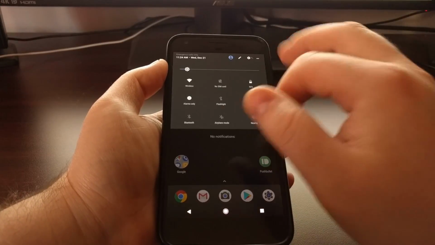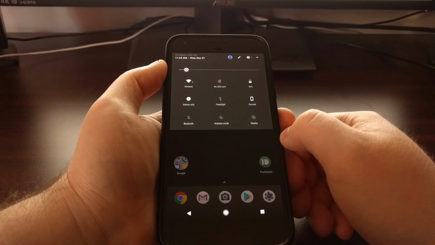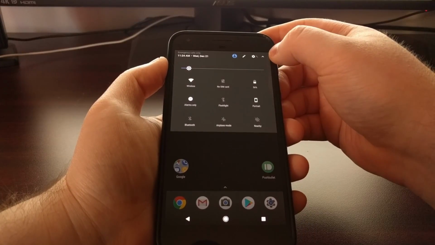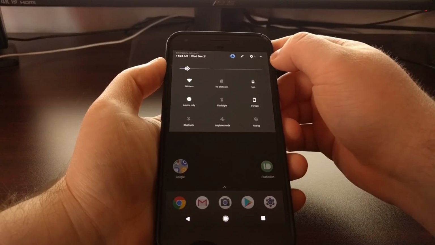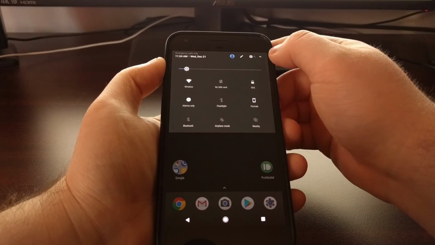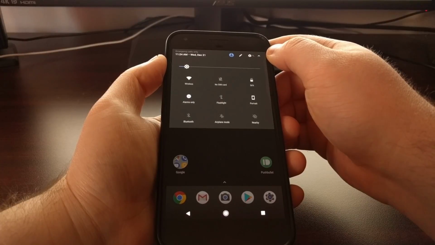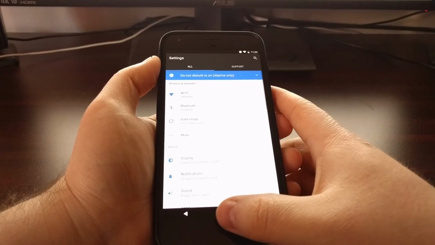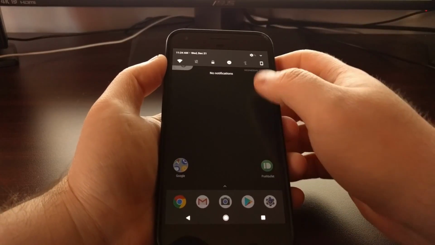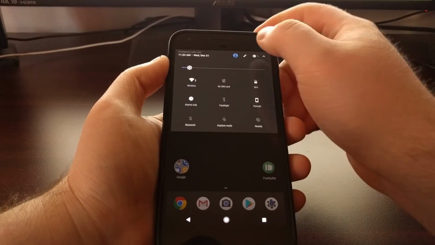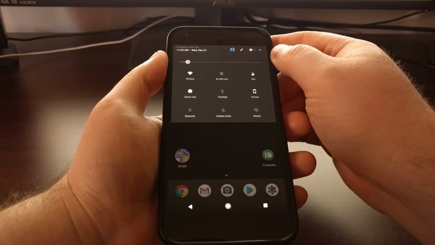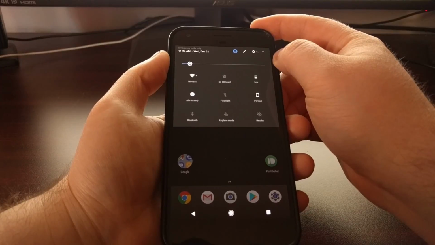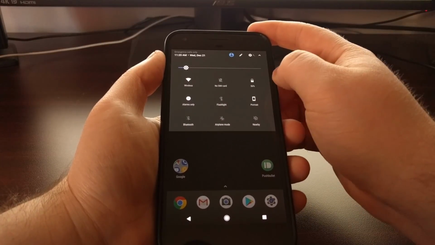So once you expand the quick settings panel all the way down, you can see a number of icons at the top. So this little up caret will shrink the quick settings panel. This gear might not be there for you, but if you have enabled the system UI tuner, then that gear icon should be there. You also have your avatar picture for your profile. And then you have a pencil, and the pencil icon is how to edit the quick settings panel.